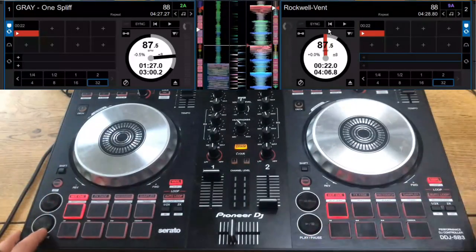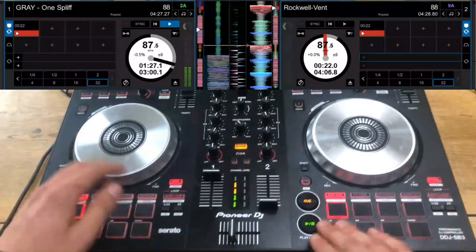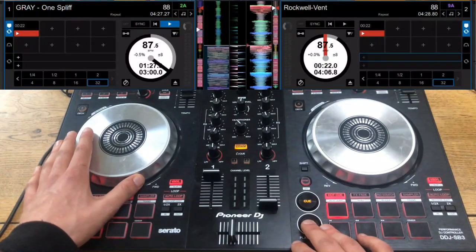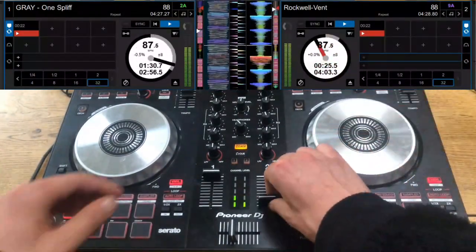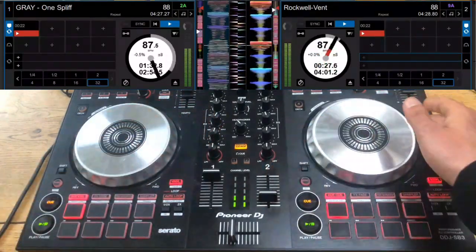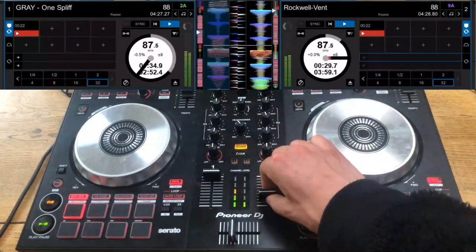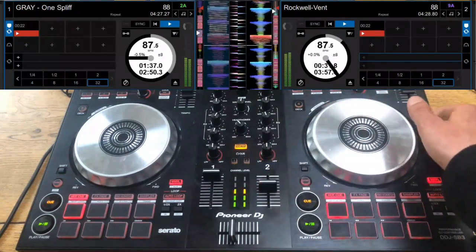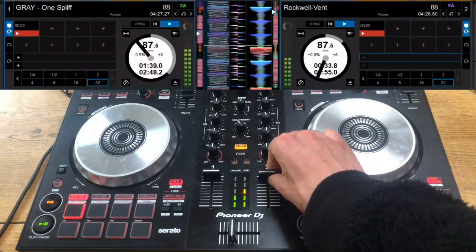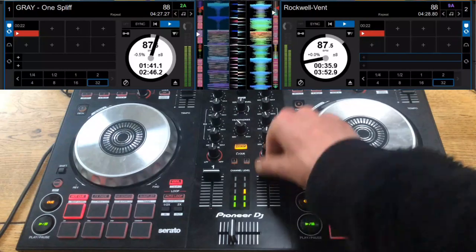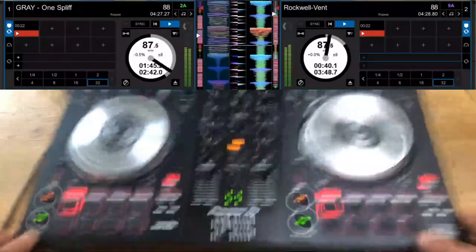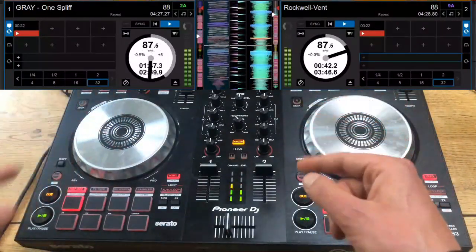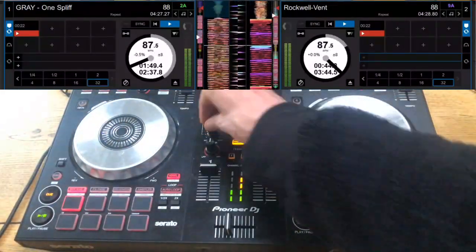So when this track on the left here comes in on the next drop, we can start that, and then fingers crossed, you should have them both come in at the same time. I say fingers crossed, you will have them both come in at the same time, because you know they've both got 32 beats left. This is what I mean. Once you know that they've both got 32 beats, I'm not even wearing headphones. Look, there's not even a headphone feature, but I'm pretty sure this is going to work out. It might sound shite, but we'll see.